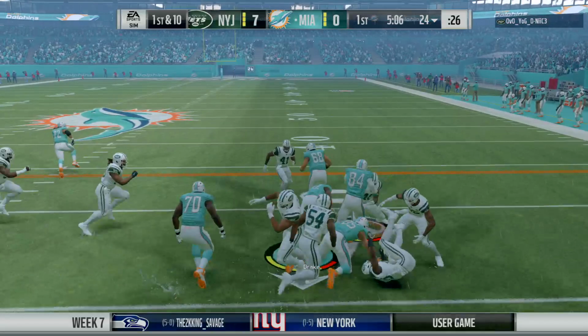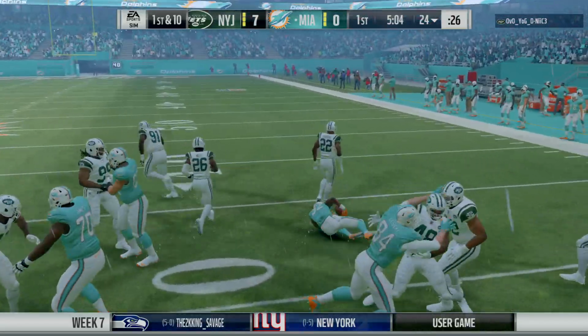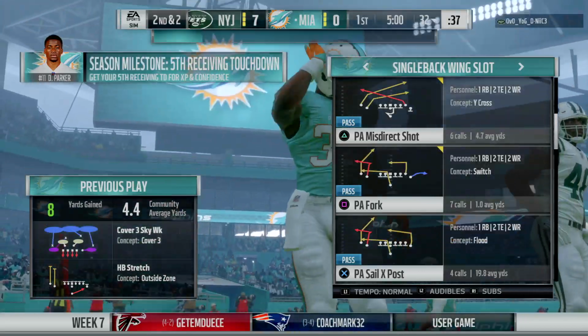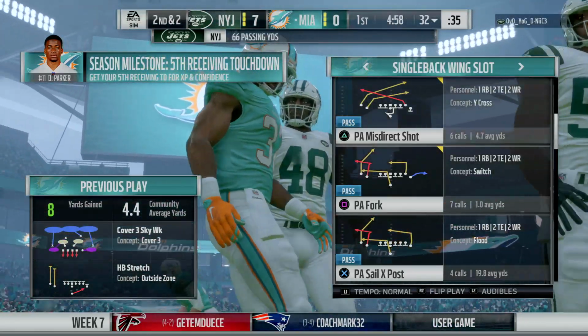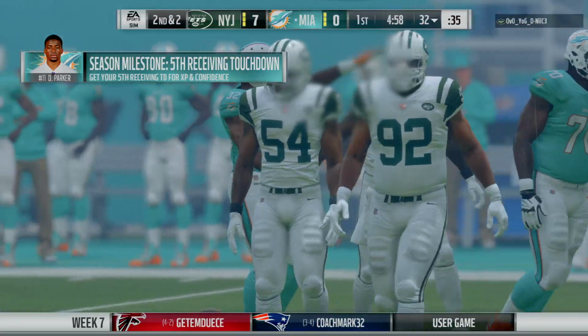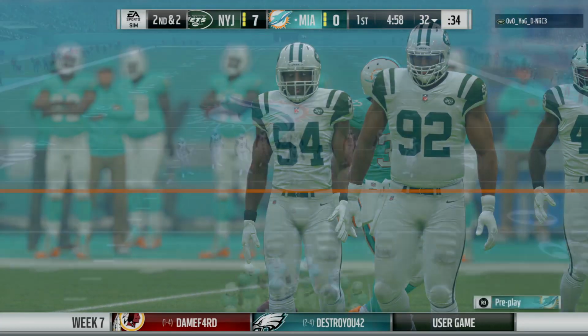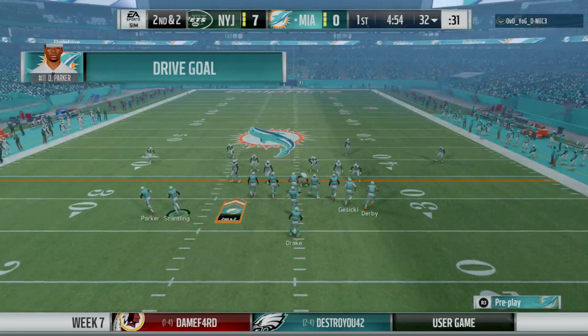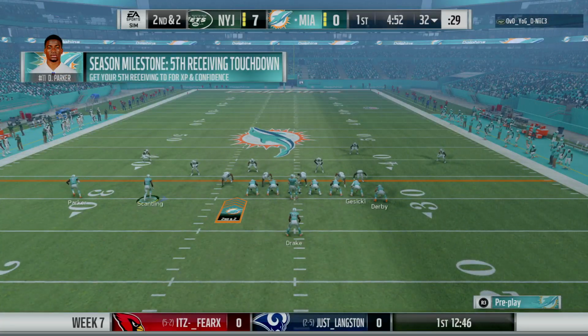First carry for Kenyon Drake. Just what you want on a first down run. Call it 8 yards, and it's 2nd and 2. If these kinds of lanes are available, you have to feel like he's going to have a pretty big game on the ground. Yeah, you can tell early on he's got a little burst in his step, and that's a big pickup right there on first down.